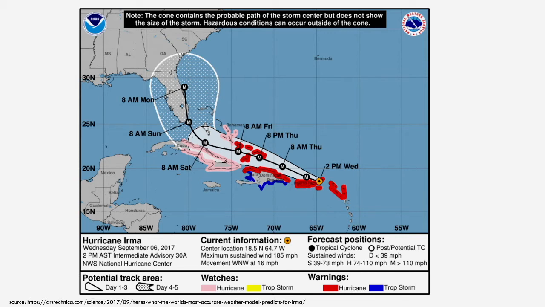So hurricane warnings are issued for the red area. That's effectively a choropleth, right? It's highlighting areas of a map based on some status, in this case whether they've been given a hurricane warning. Then the pink areas are hurricane watches, so that's not quite the same level of disaster as warned, and the blue areas indicate a tropical storm warning, which is still pretty bad, but primarily about swell and flooding in coastal areas only. There's a huge amount of data here because it's not only showing one level of uncertainty for the prediction in the next couple of days, but then even more uncertainty for what's going to happen in the couple of days after that.